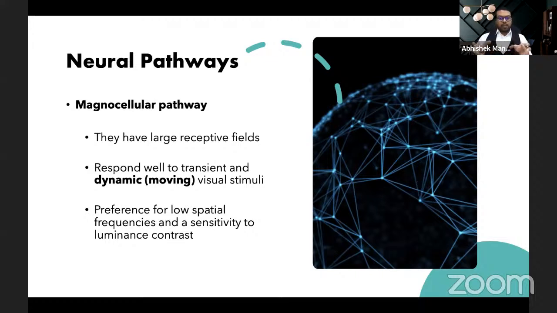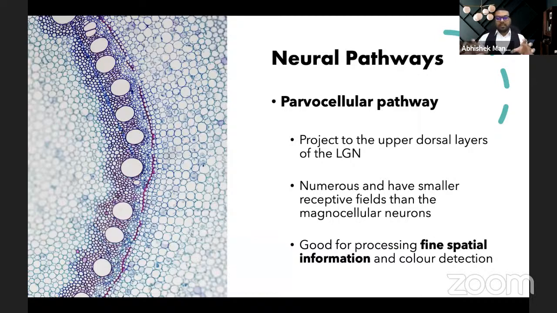So the magnocellular pathway here is responsible for faster eye movements or the dynamic eye movements, which are considered like saccade is one of the dynamic eye movements, and obviously vergence is again a dynamic eye movement. But accommodation comparatively is not a dynamic eye movement. Okay. And the third point is that it is more specified to low spatial frequency information. This preference for low spatial frequency information and sensitivity to luminance contrast is the prime focus here.